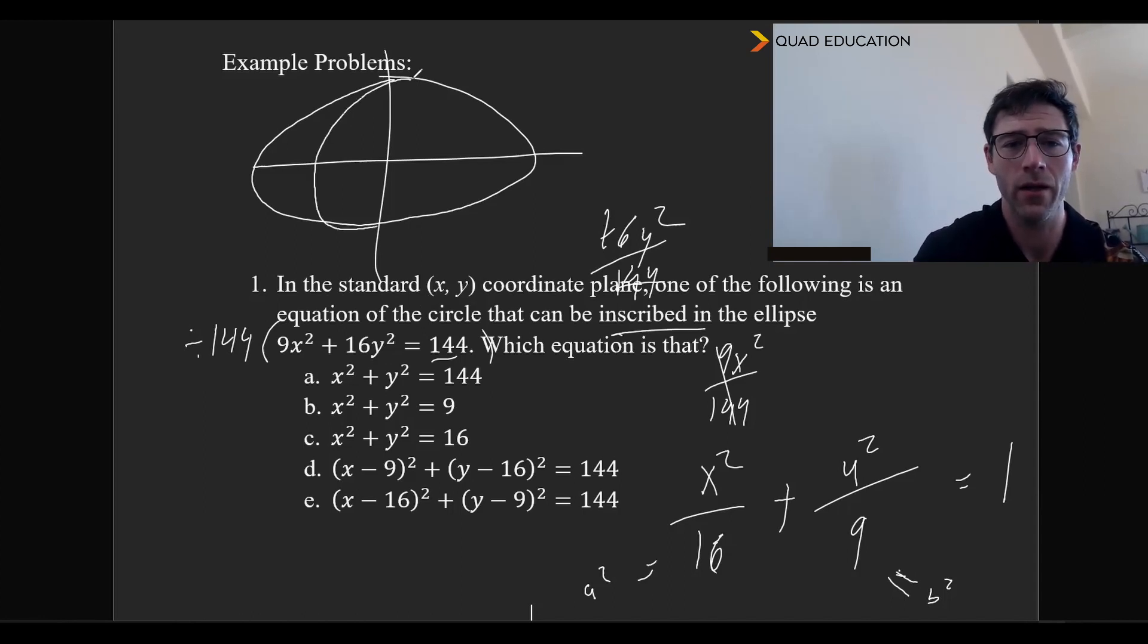And so this shows us from this little terrible drawing here that it has to conform to the minor axis more than it does the major axis, because if it was as big as the major axis, then it would be outside of the circle, which this says inscribed in the ellipse, as opposed to an ellipse inscribed within that circle, which means that this radius right here must be equal to the minor axis.